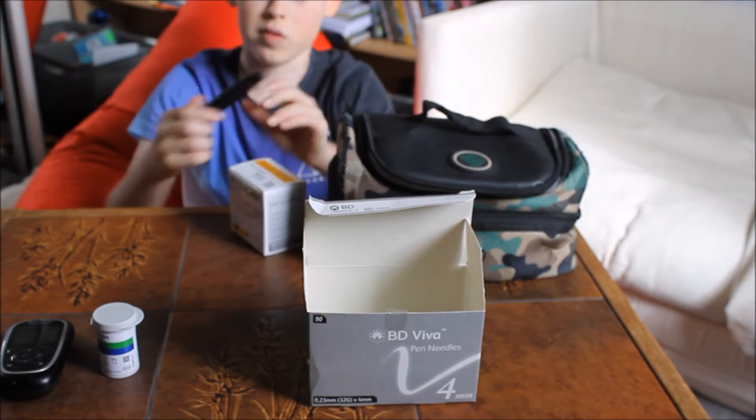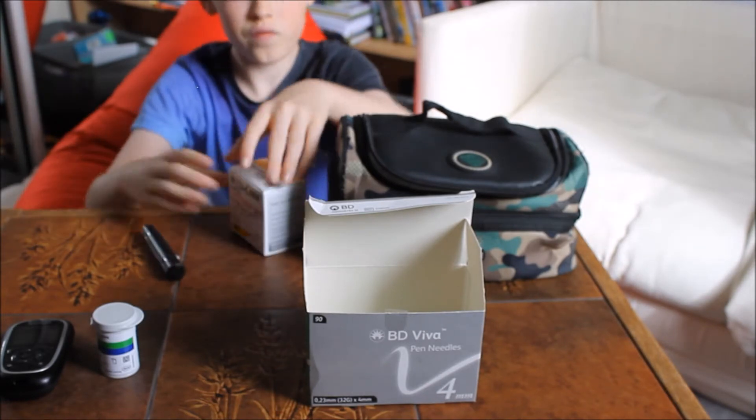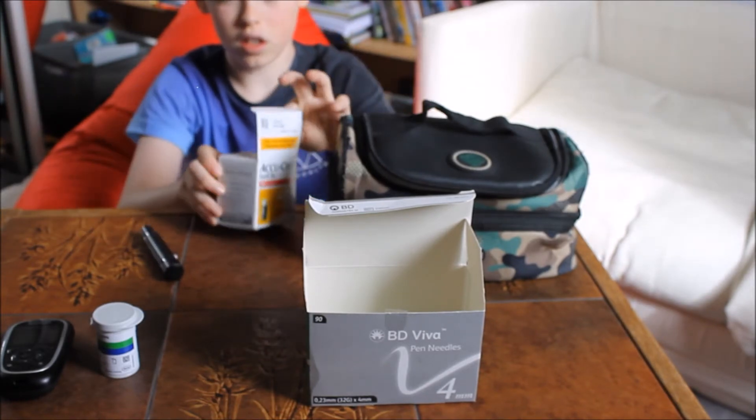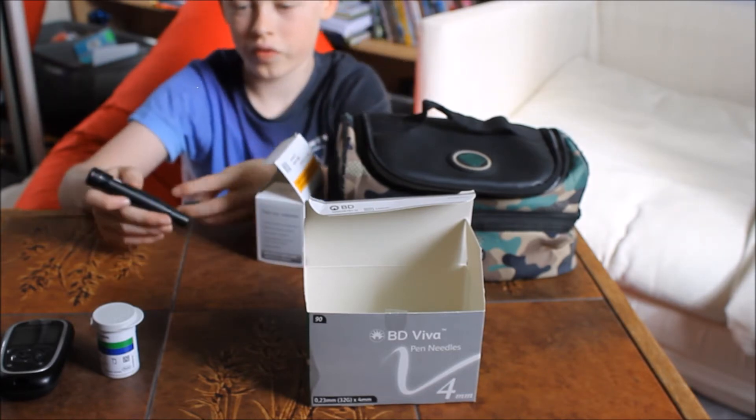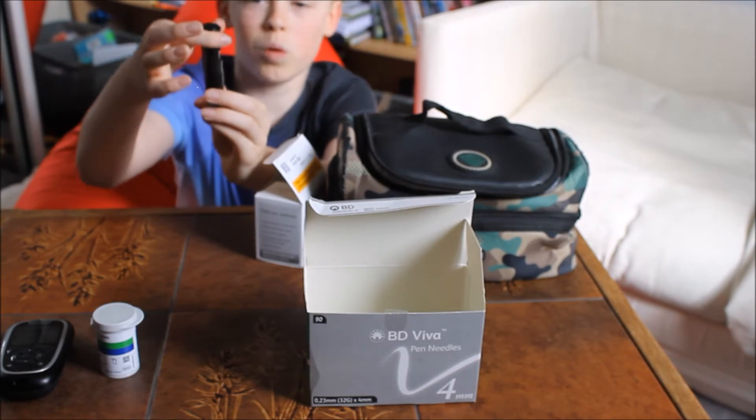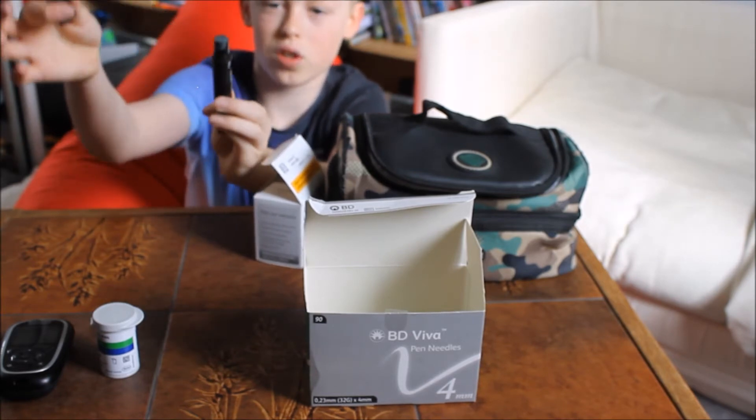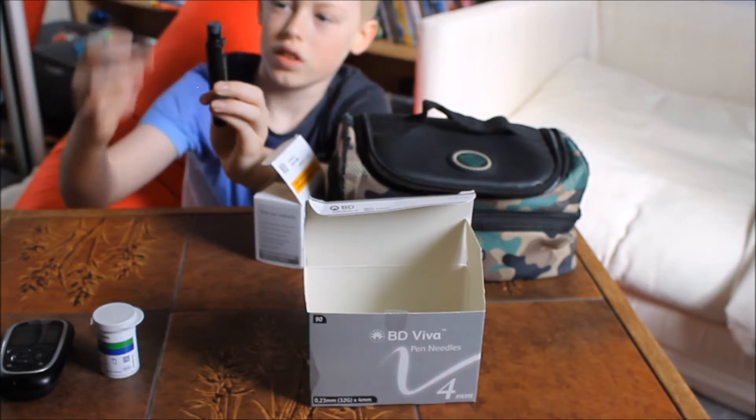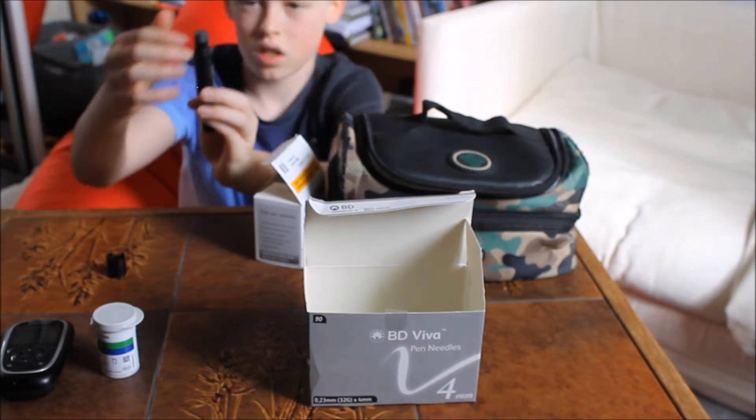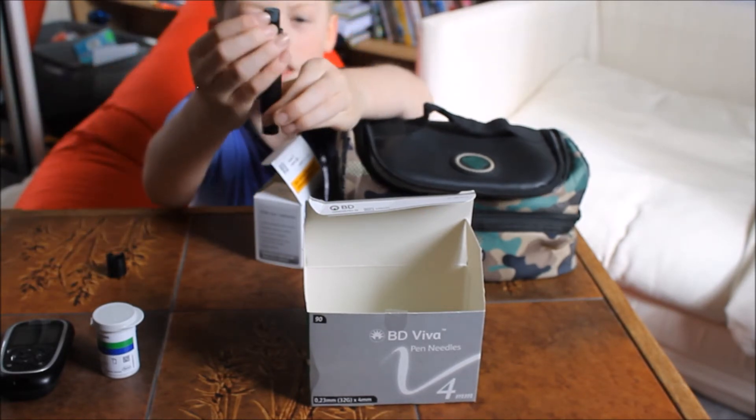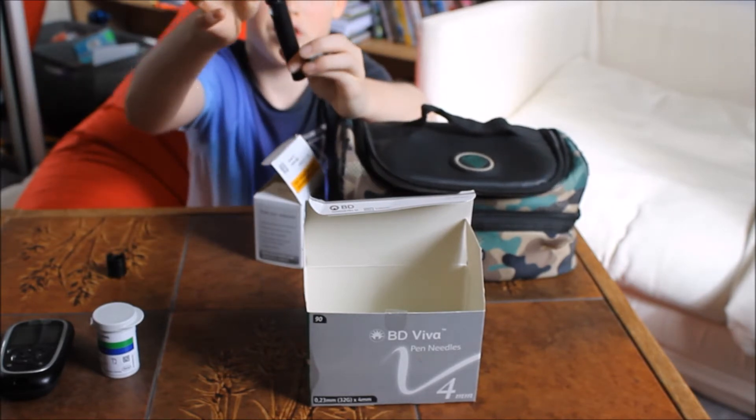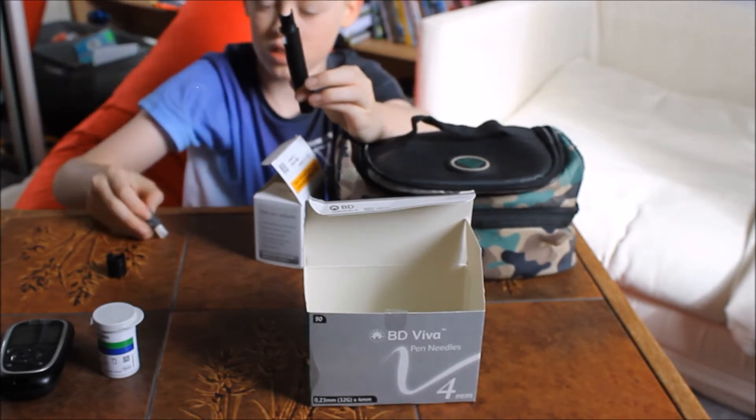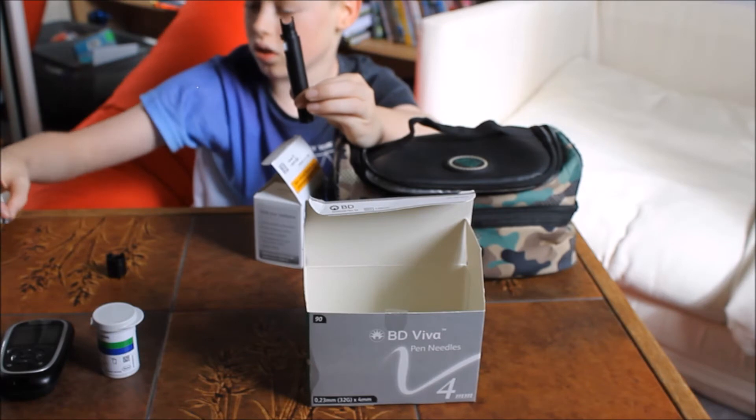I need to change mine because it says one there. I'll open it and get a lancet. Step one: take this top bit off. This doesn't matter. Secondly, there's these two gray bits here. You just take them off. Take that out. You can put that wherever you want. I'm going to put them here right now.